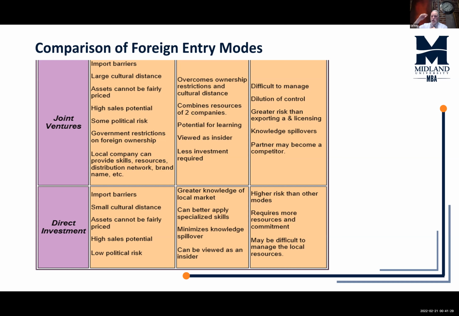There are certain items that the farther away you are, the more different you are, appeals to direct investment, but as well, sometimes the smaller differences, depending upon that management style, for example. So also, if your assets cannot be fairly priced or you've got a very high sales potential.